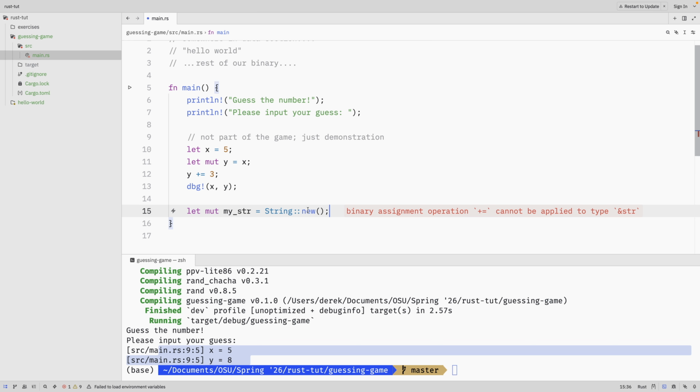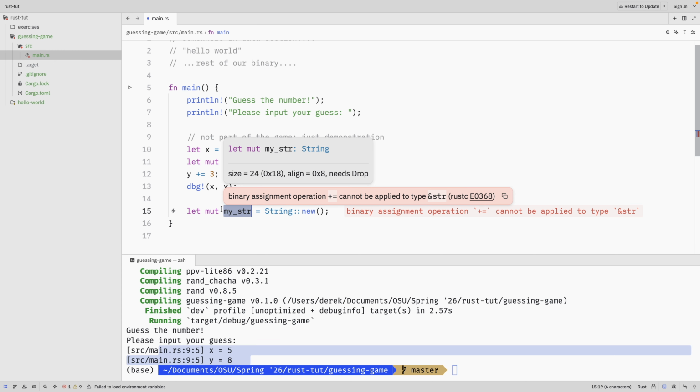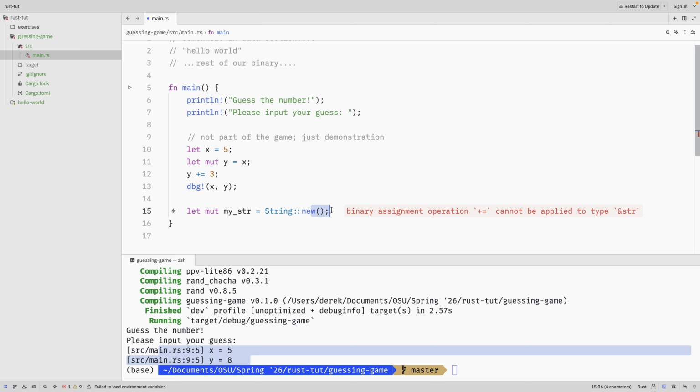So we just created a new instance of string, and this lives on the heap now. We're no longer dealing with stack-based operations. So now we have a pointer, or we have ownership, yes. And we're gonna get into ownership in a second, but basically we're saying my str now points to this new place on the heap that has this empty string.